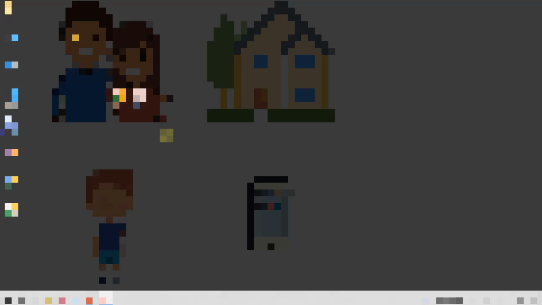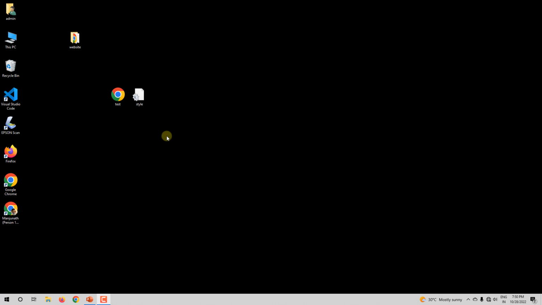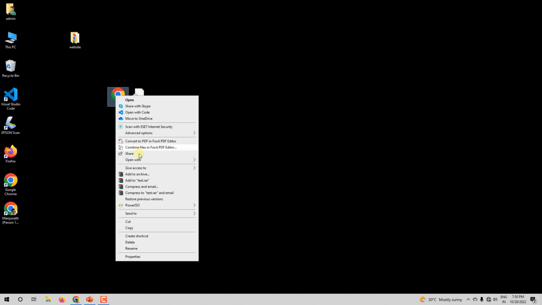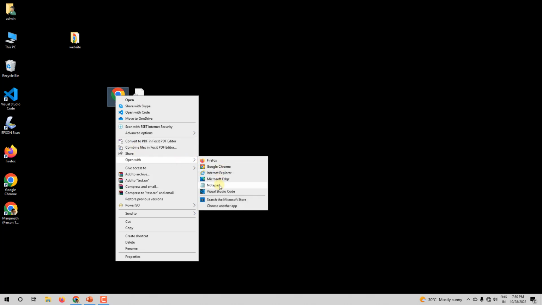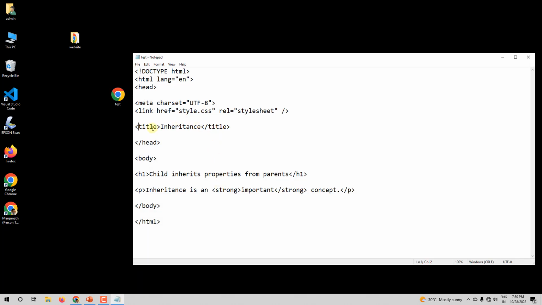To explain the concept of inheritance, I have made this page. Let me open the web page, and let me open this in Notepad and show you the code. I have a title here, and I have an H1 element, "child inherits properties from parents".